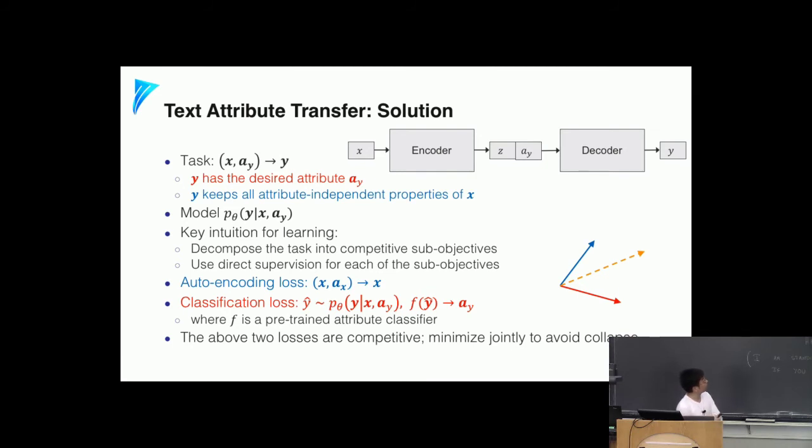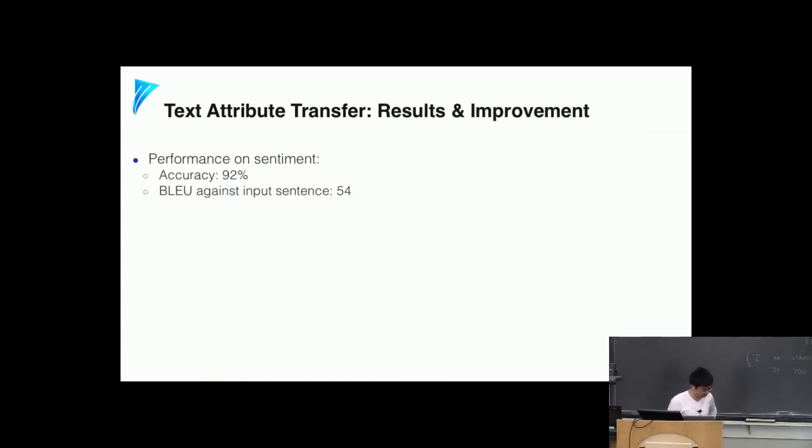So these two objectives are kind of competitive, and they drive the model in different directions. But if we minimize these two together, we join these two forces and push the model in the direction we want. This is the intuition of this method, and we see that this simple method can produce pretty decent performance.